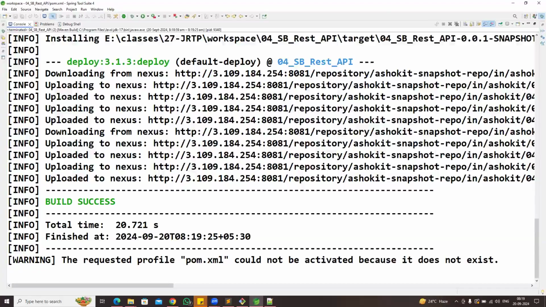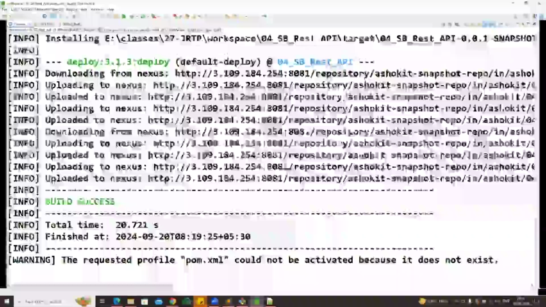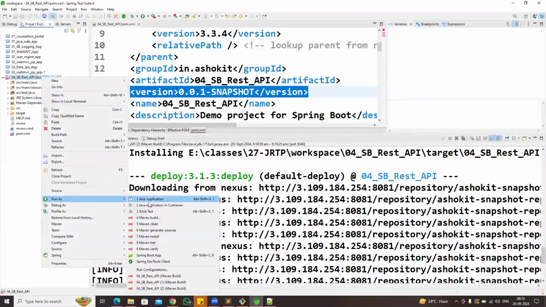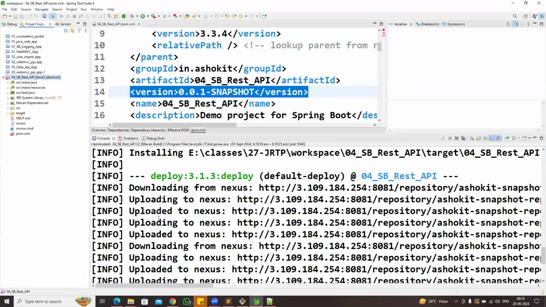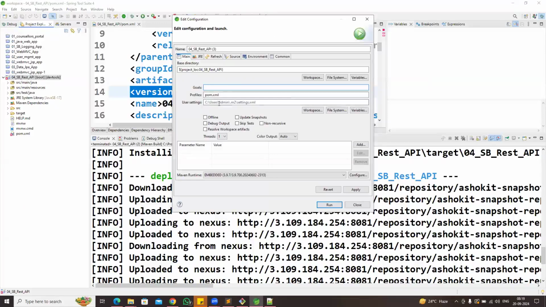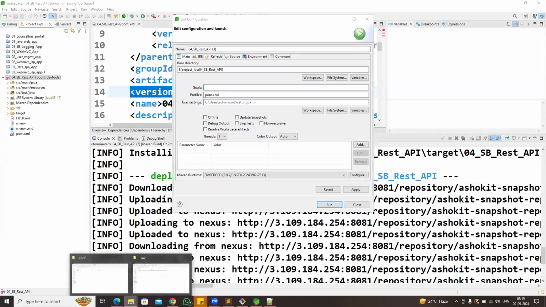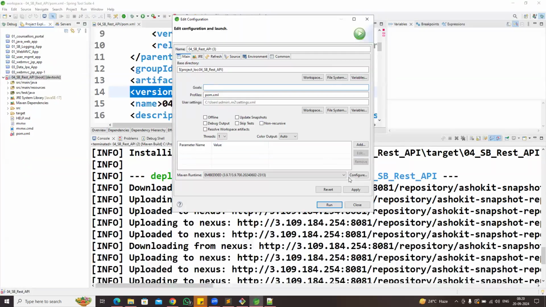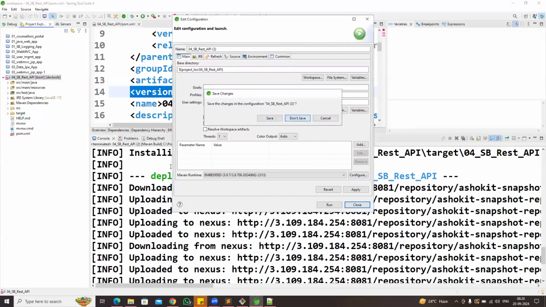Now, when I was executing this Maven build from the IDE, it was checking for the settings.xml file in the local repository. So here, by default, it is checking for the settings.xml in the local repository. In that location, the settings.xml file is not available. My settings.xml file is available in the Maven home conf directory. So I have given the path of the settings.xml in which I configured my Nexus server details, and I am able to execute Maven clean deploy.